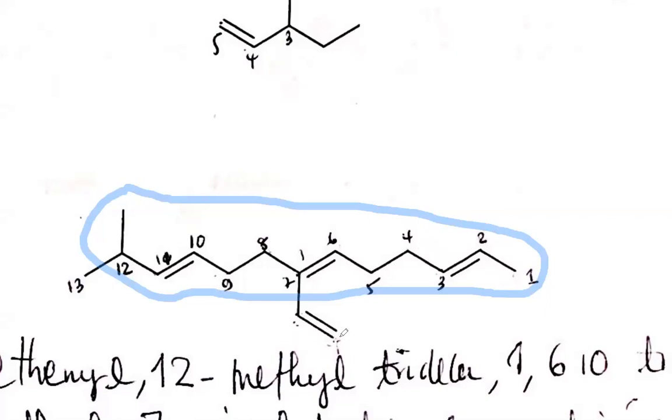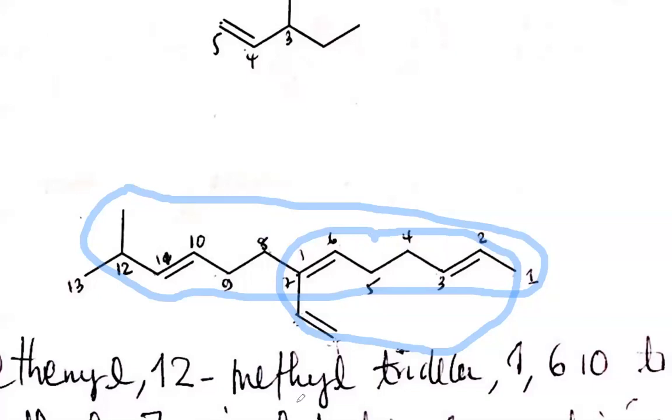Then for this other one, we also have 3. So it means they are at par. One contains 3, and the other also contains 3. Now, the rule states we are supposed to have the longest chain, and it should contain the highest number of triple or double bonds. It already satisfies the maximum number of triple bonds. Now we look at the other condition, which is that it should be the longest chain.